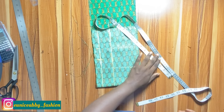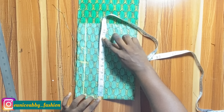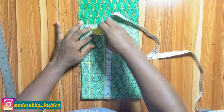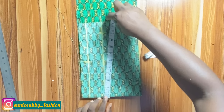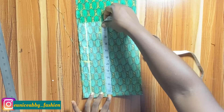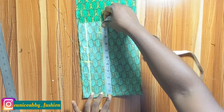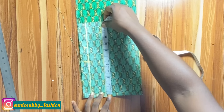Remember I started my off-shoulder from six inches and my armhole is eight — eight minus six gives two, which means the width of that band is two inches. Some persons might be wondering: what if my armhole is more than eight inches and I still want a two-inch band? The answer is a capital yes, you can. I explained that part after I finish cutting out my guardas, so stay tuned.